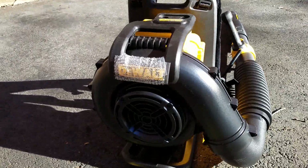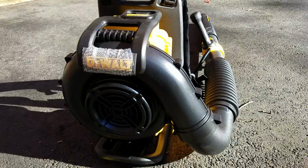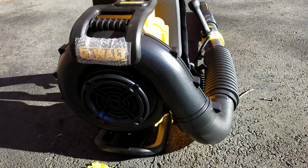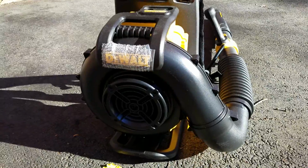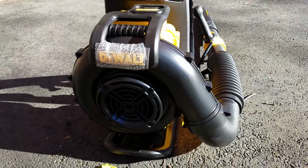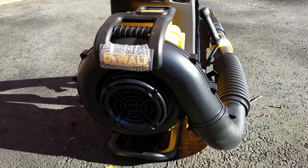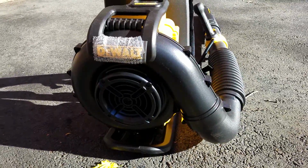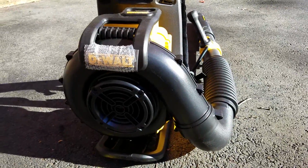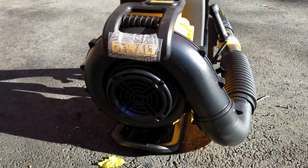But if you're buying this backpack blower to move a lot of leaves, all you have to do is look at the spec sheet and see 480 CFM, and it's not going to be able to do that. But it's an awesome, comfortable blower, and I can definitely see a residential person having a good time with this blower. And I can see the commercial guy who just wants to do grass clippings and light leaves, and wants to get into this platform and invest a lot of money in it.